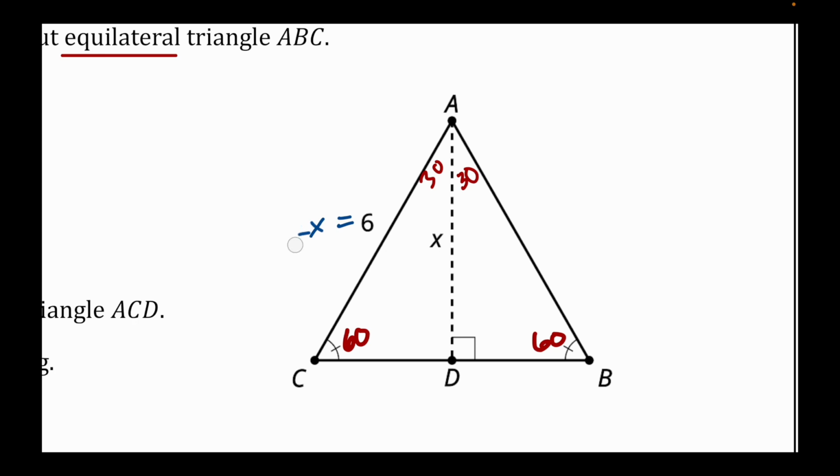So actually, they're already using x, so I'm going to use a different variable here. I'm just going to use y, because sometimes when I write the letter s for side length, it kind of looks like a 5, and I don't want to confuse you or me. So if this is 2y, this would be y, and that would make our long leg y times the square root of 3. Or the ratio you can think of without the variable included is just going to be 1, 2, and the square root of 3, right? So 1, 2, and square root of 3 is the ratio.